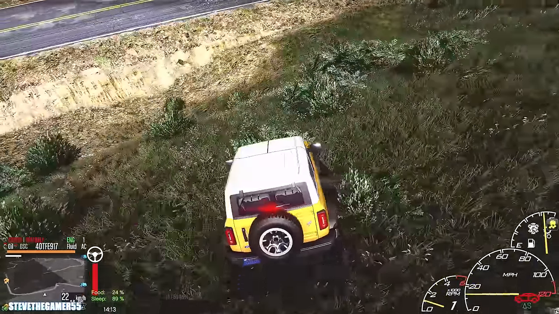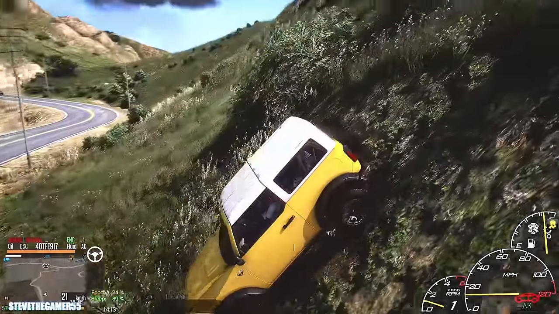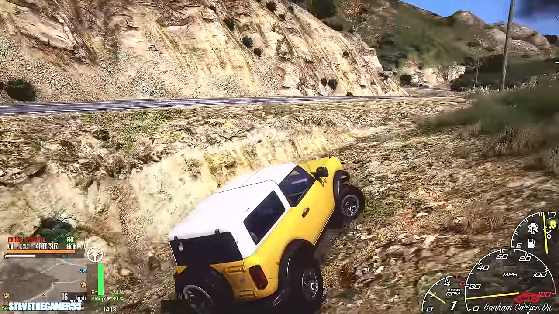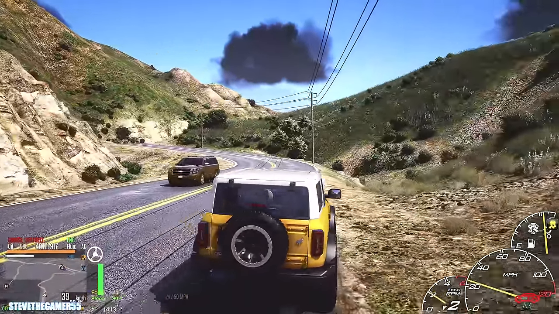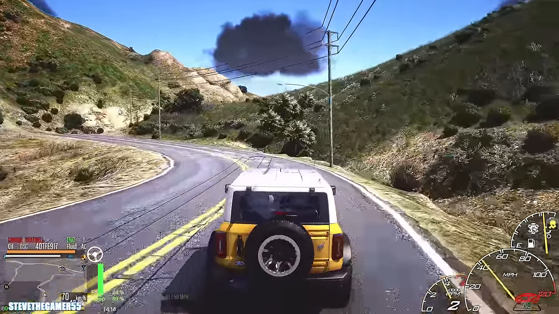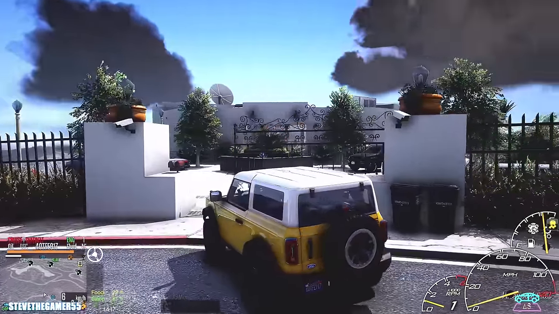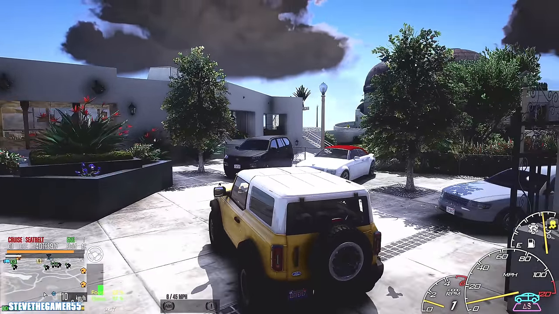Oh, shoot. No, that was too steep. No, oh, no, we good. I didn't hit nothing. We good. All right, let's go to Michael's place, man. Let's see how that's going to turn out as you are pulling up over here. Is Michael home, though? Yes, we got some regular cars up in here.